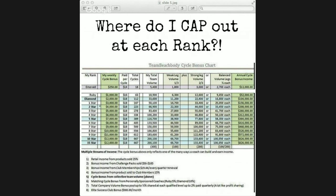And again, don't look at these numbers right now and compare them to where you're at, because you're going to continue to grow and you're going to continue to hit those benchmarks. And they might seem like, oh my gosh, how can I get there? Like, I'm not even close to that. And I promise you, if you keep diving in, working with your team, you're going to get there. I think we all have had the same thoughts. I know I did. For those of you who know my story, I sat there for 2 months as a coach and didn't do anything. And so, thinking about how I was going to grow my team and how I was going to hit these numbers and all this stuff was overwhelming. Use this as a guide, as a benchmark, as a goal setter, and don't get too overwhelmed with, I'm never going to get there, because you will.